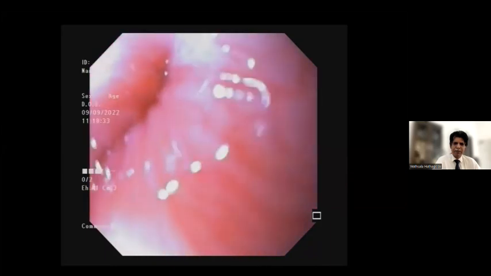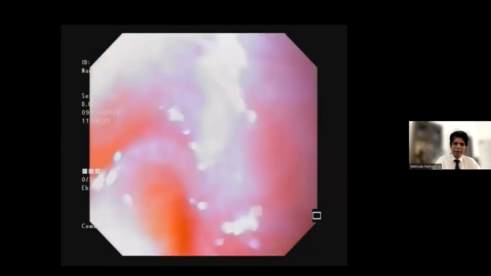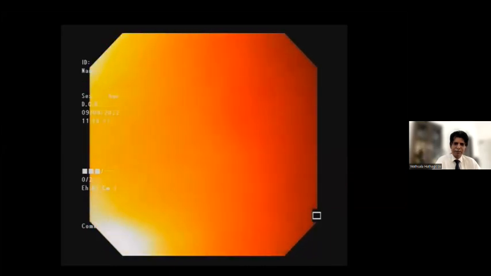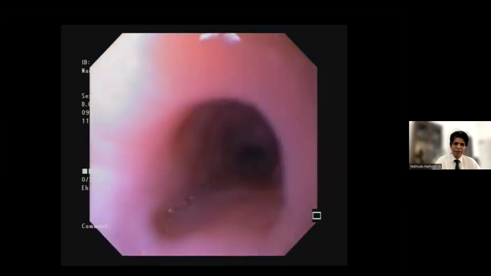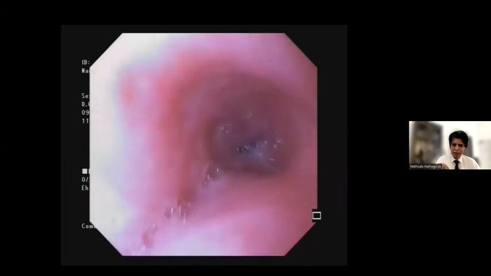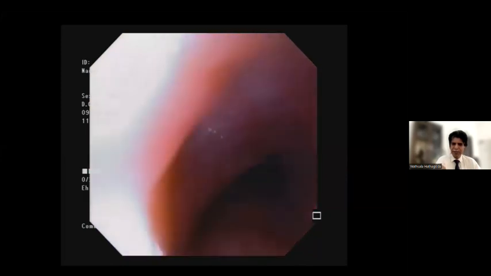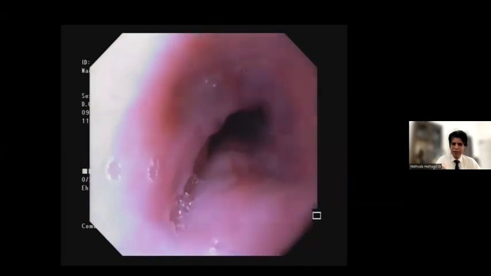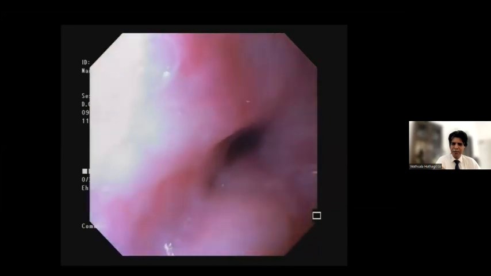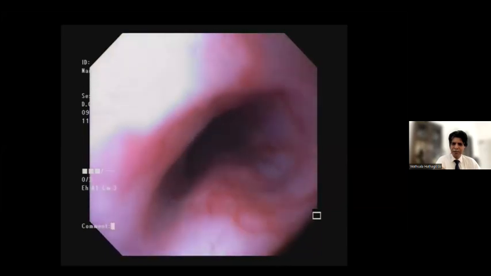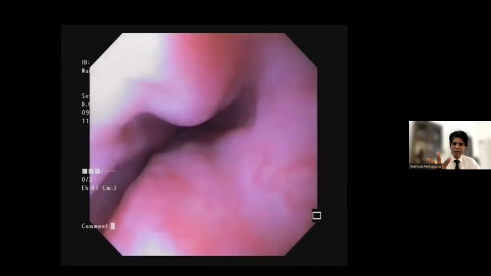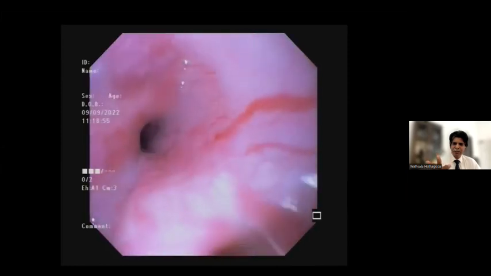Sometimes very difficult in a small child. So, okay. Here we go. Can you carefully look here? You can see varices from the upper one-third onwards, right? This child had a portal venous thrombosis, which is very acute.